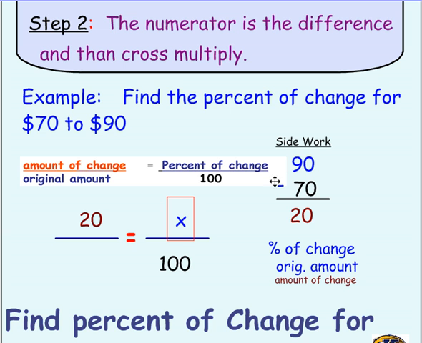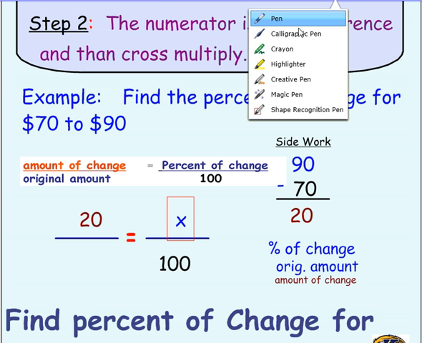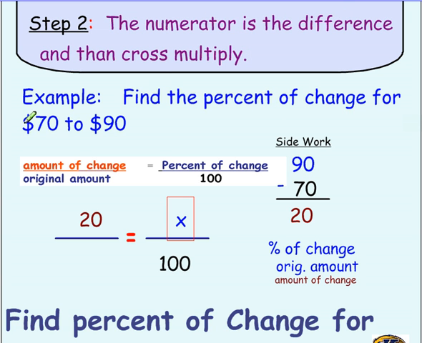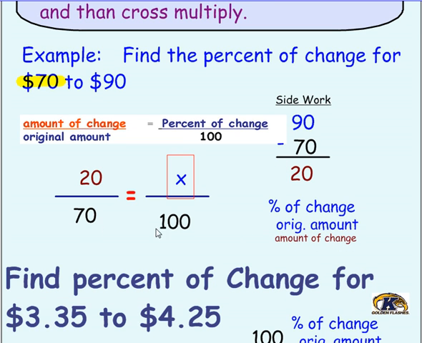My original amount, all right, real quick decision. Is it going to be the 90 or 70? Well, we'll go back here. We started off with the 70. So something you might want to get in the habit of is thinking about what did I start off with? I started off with a 70. So that number goes on the bottom. I no longer need the 90. If you have this part set up, you should not have any difficulty with it because that's the hardest part right there.